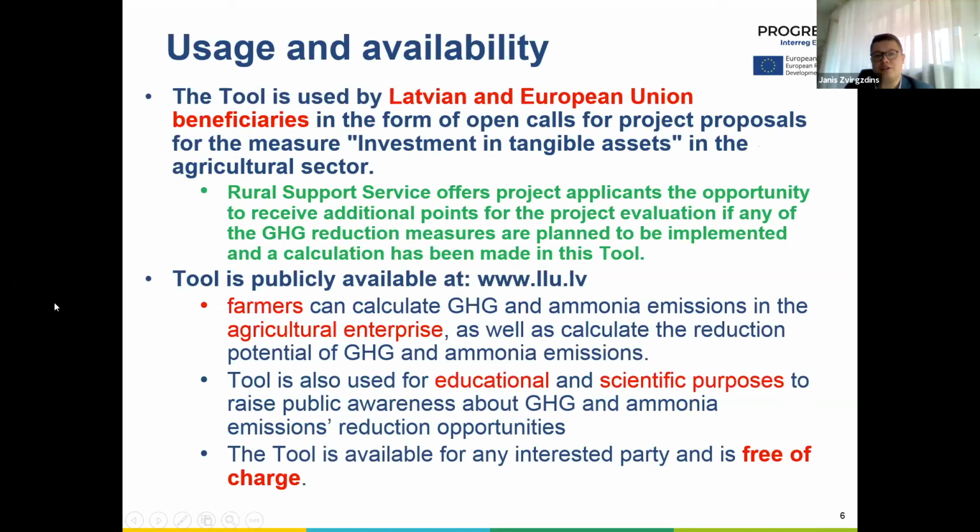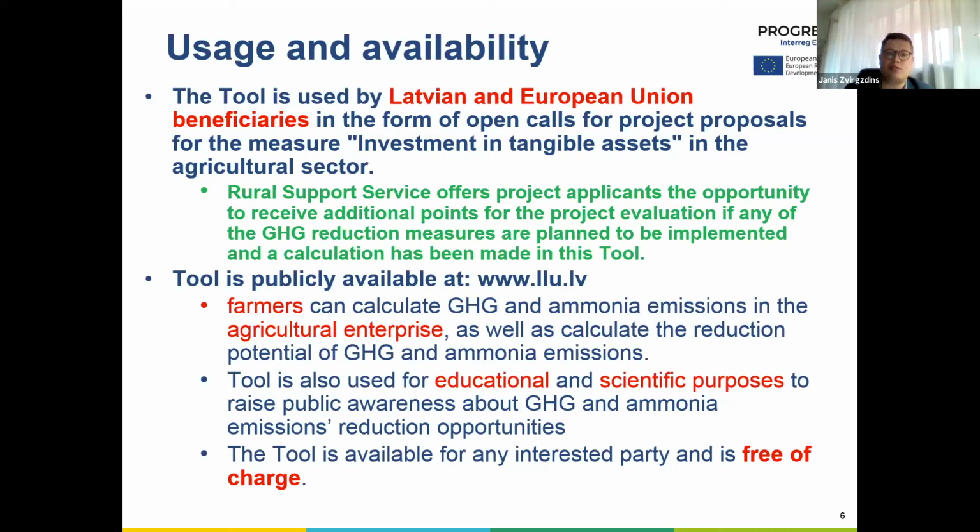Now a little bit about the usage and availability. So the tool is used by Latvian and European Union beneficiaries in the form of open calls for project proposals for the measure investment in tangible assets in the agricultural sector. So it's the Latvian, let's say, the national support funding and also support funding from the European Union. And this tool helps to, let's say, evaluate these projects and how it is being done.